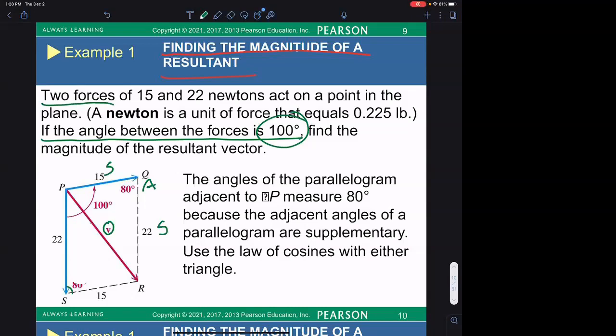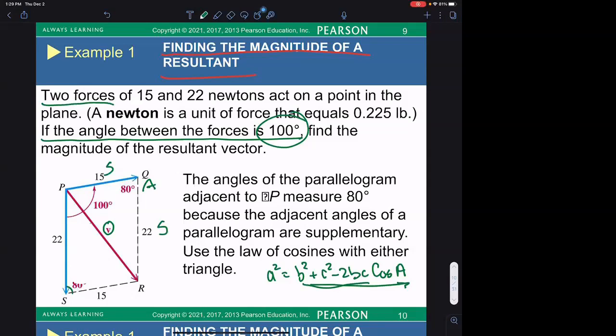So if I have side angle side, then the law of cosines allows me to find the missing side. Not using the same letters here, but you may recall a squared equals b squared plus c squared minus 2bc cosine of angle A. So if angle A is between sides b and c, you put the angle A and b and c into this expression, and that gives you the square of the side you don't know. Then you take the square root, and you've solved for the side you don't know.